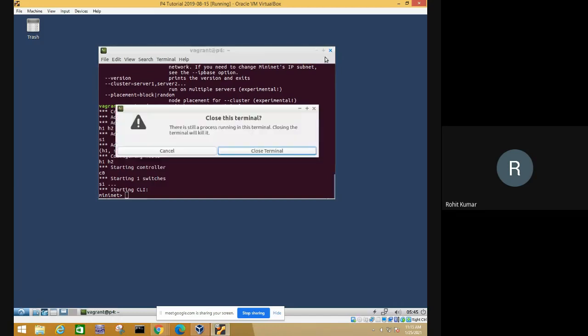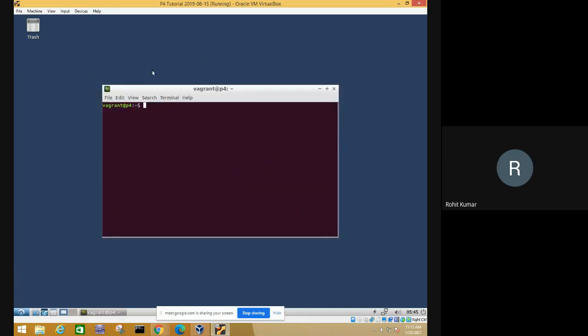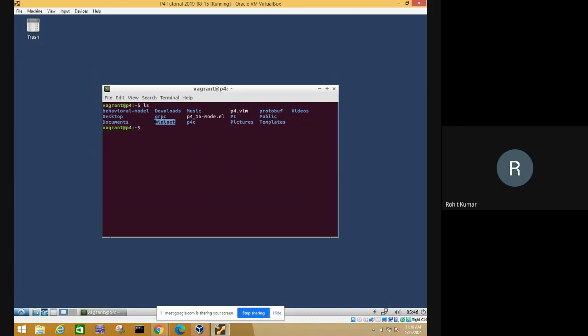Okay, let me close this. Now see here, I am at the dollar prompt. Dollar prompt means I am at the home folder. Okay. So if I do a listing of all the things available here, these are the things. Among these I also get Mininet. So it is in the home folder. Where did it come from? Because I already downloaded it from the mirror site of Mininet.